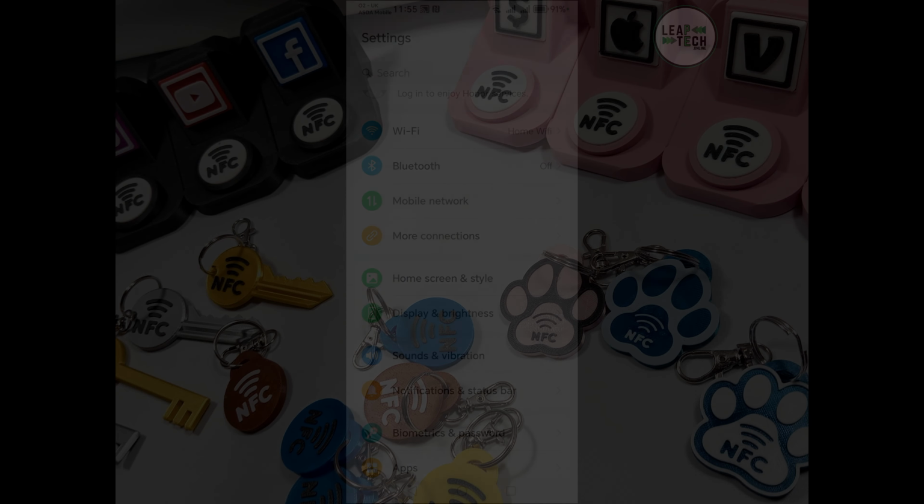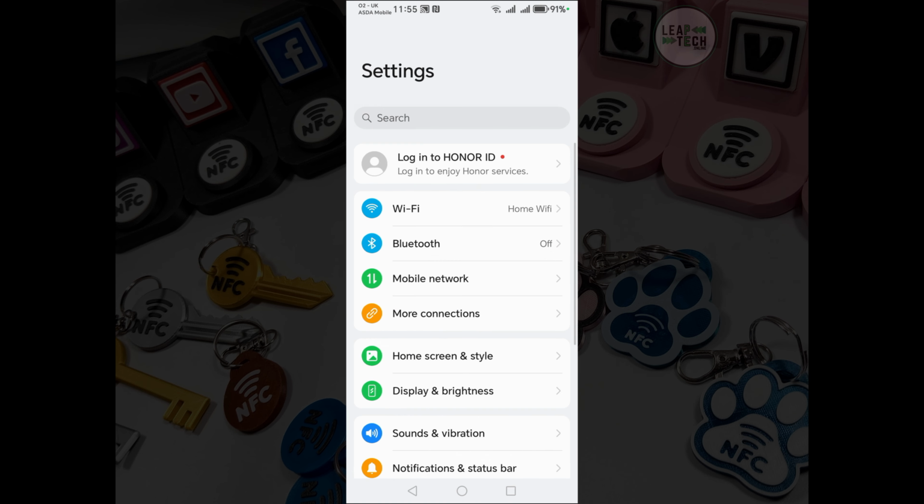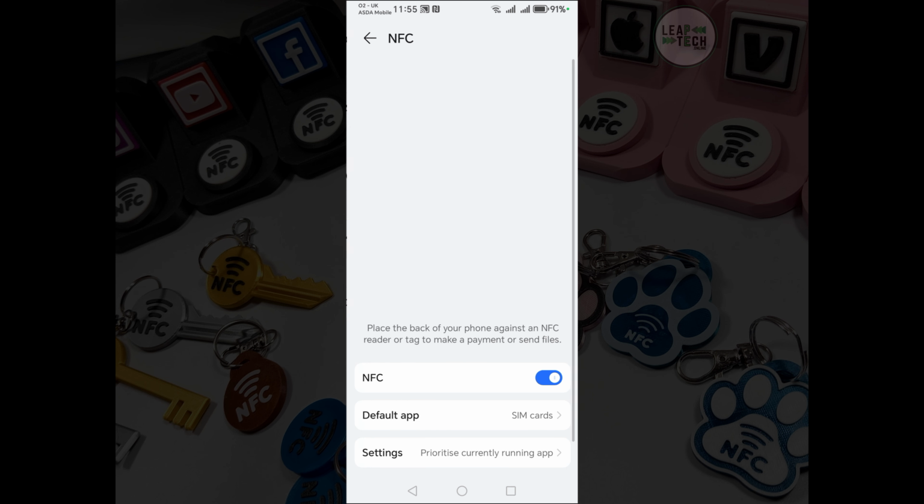Before we get into it, you are going to need to make sure NFC is enabled on your mobile phone. I'm going to show you how to set this up on my Android device, as I use this primarily for programming NFC chips. In your settings, you'll want to scroll down to More Connections. Within More Connections, you will see at the top you have NFC. You'll click on that and you will make sure that it's turned on and give it all the permissions required.